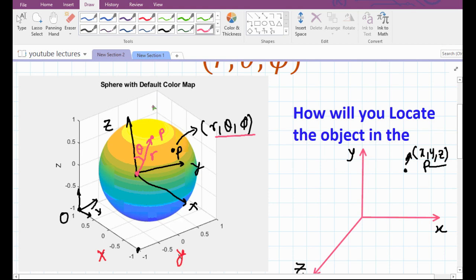If you have a north pole like this here, theta tells you where you are from the north pole. Then I draw a perpendicular to the x, y plane. Suppose this is my x, y plane. I draw a perpendicular from this point and join it from here, like this. This is making an angle phi from the x-axis. So now you can see that I have r, theta and phi.